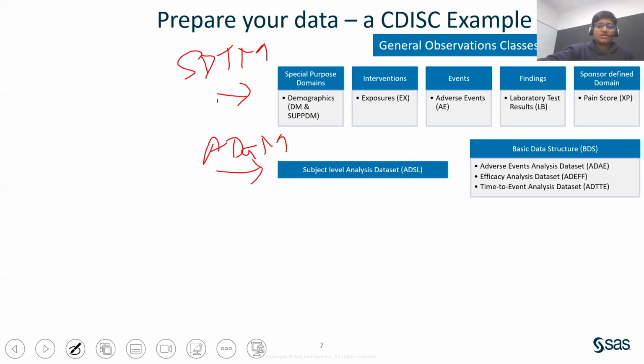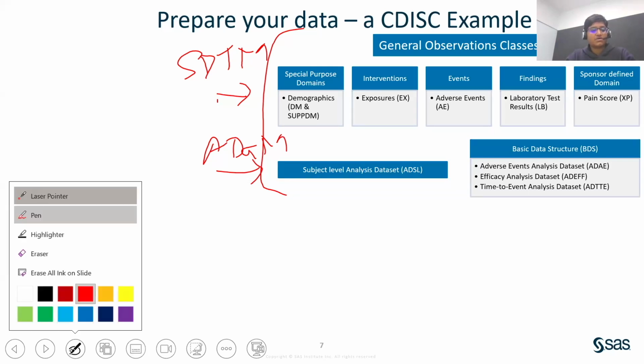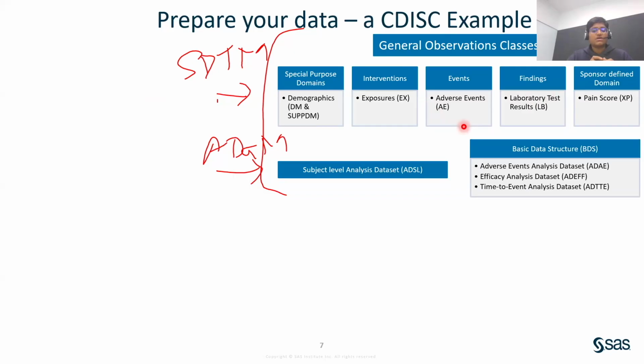Right, so what you see on the right-hand side of my screen looks at dividing all the data that has been collected during the course of a clinical trial into, first, demographic based information. Following that, any kind of interventions, or rather any kind of consumables that have been given to the patient, either relating to the study or to take care of certain other problems the patient is suffering from, gets clubbed under interventions. You then have events that record any kind of information relating to possible side effects or possible problems that the patients are suffering from.